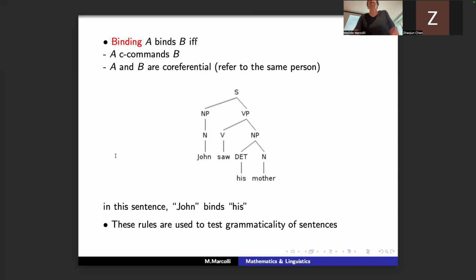So, is this one to be co-referential? Is that visible just from the tree structure itself, or? Yeah, no, as I said, this requires an additional piece of information, right? The co-reference is an additional piece of information, because I could have this structure, and now there's two possibilities, right? Either the mother, his is John, or his is Tom, right? And so one of them would be co-referential, and the other would not. But the tree by itself is ambiguous.